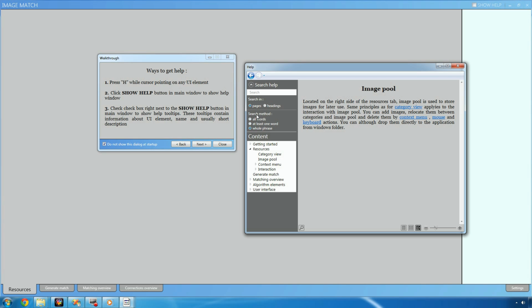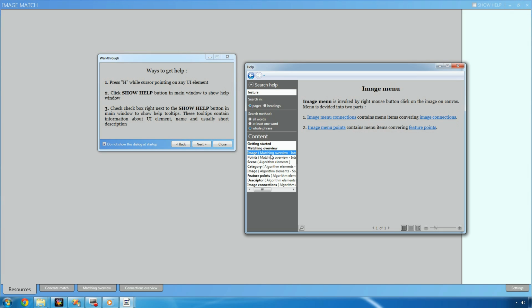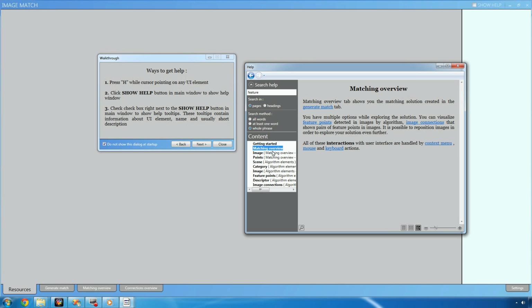There are three search methods present for you to use. Let's try simple search for feature points. Search result is updated frequently, while the information about help page category is located in the brackets. This way we can locate desired topic very easily.